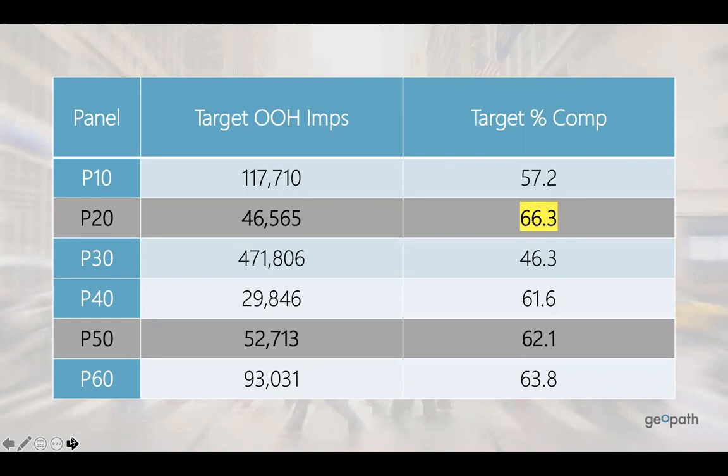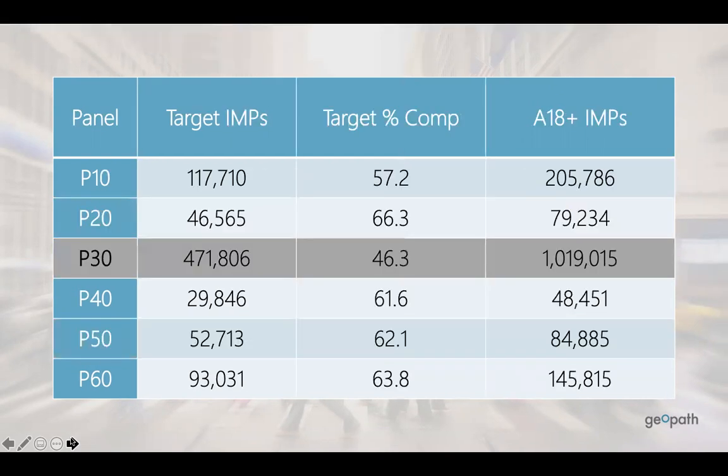So what am I saying? I'm saying that among those impressions that it generates, I want to go back to this slide. So you could see among all those 18 plus impressions, 79,000, 66% of them are among the target impression of whatever we're trying to reach. So it has a high target percent composition. Sorry if I fumbled over that.